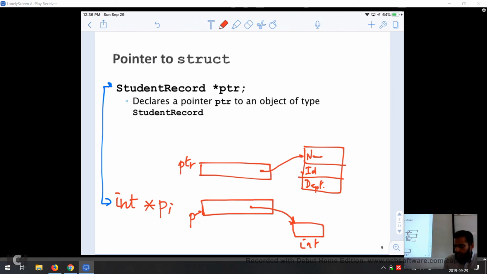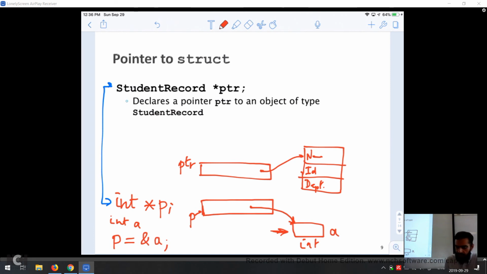How can we make the pointer point to that place in memory? For example, if I have another int a, if it is automatically allocated data, then I can make the pointer point to a using the address operator, the ampersand operator.